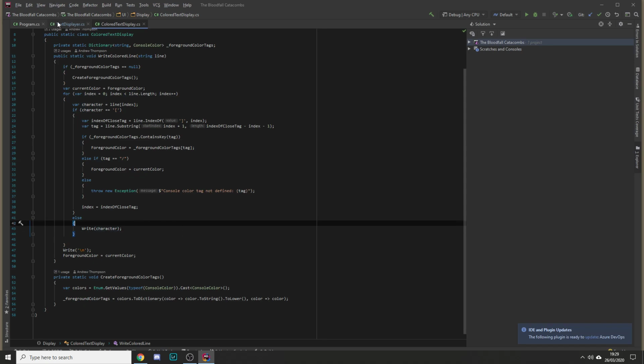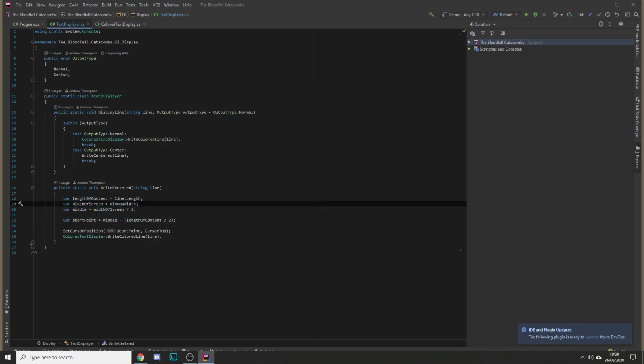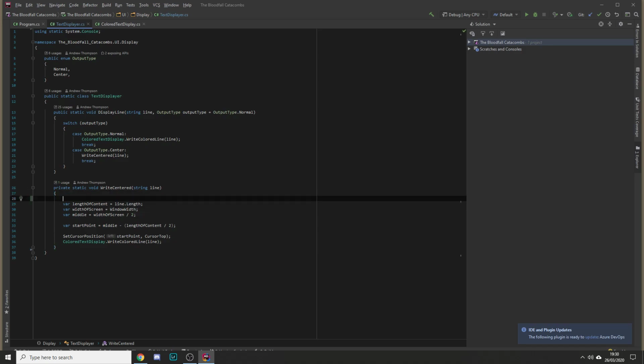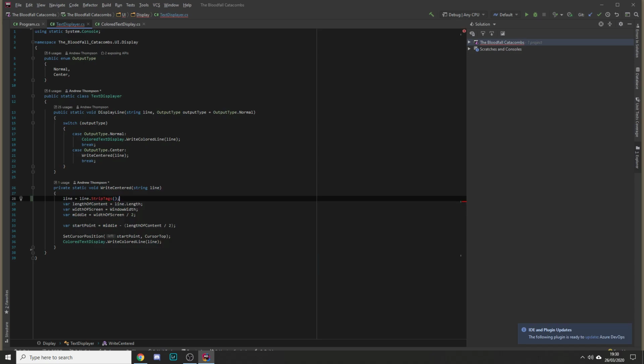We could also, this is the part where it does the center calculation, we could just strip the tags out here out of line, and then we could say, let's say we had a method line.strip tags as an example, and that would work. We would still have to pass in the original line to the right colored line, but we would set our cursor position to the correct place. But that would involve doing the tag parsing twice.